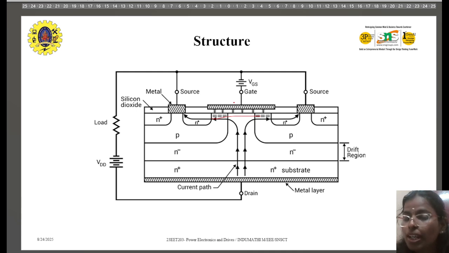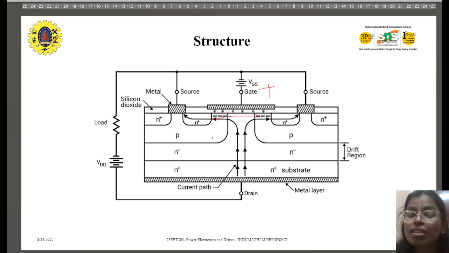So what happens when we supply the voltage such that the electrons in the P layer will be attracted towards the gate? This is your P type layer. When I'm giving a positive supply to the gate, opposite attracts, right?